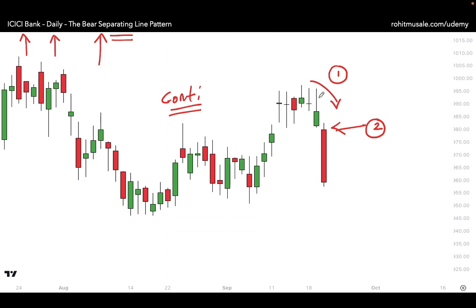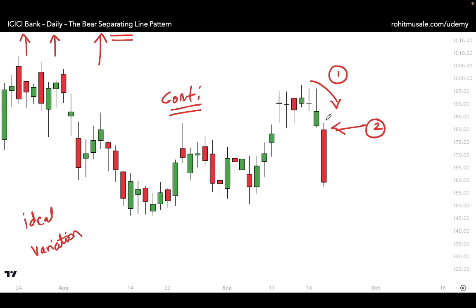Ideally, both candles should have tall real bodies. Every candle pattern, as I have discussed before, has got an ideal version and a variation. This is a variation because the two candles do not have the same opening price. Moreover, this candle has a longer than required upper shadow.